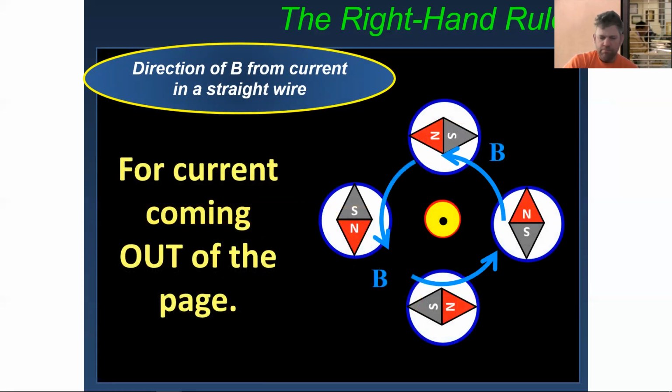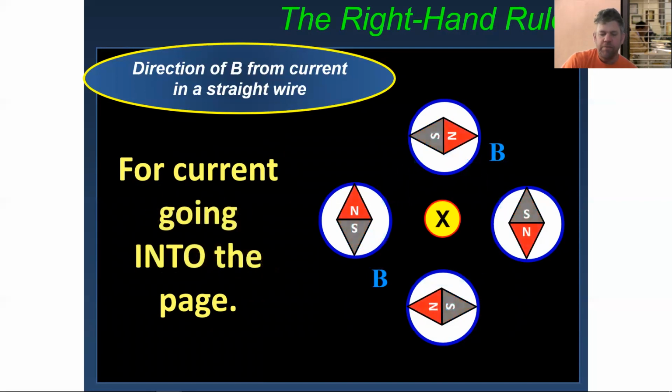For current coming out, we get it that way. Now, what if we were to flip it? What if we were to say instead of it's going out, it's going in? And again, that one's a little trickier, just because as we push that thing in, we have to manipulate our wrist a little bit, which can be tough, can be a little bit dicey. So going into it, what we should see is this one should go clockwise.